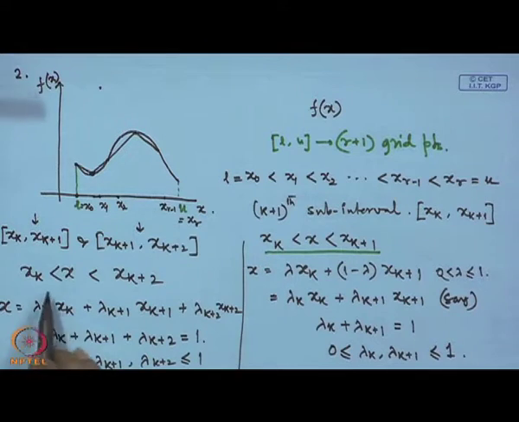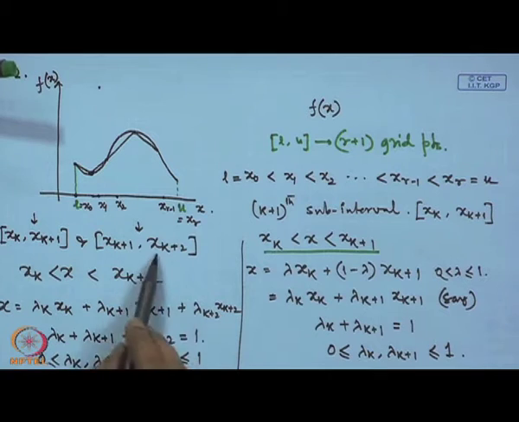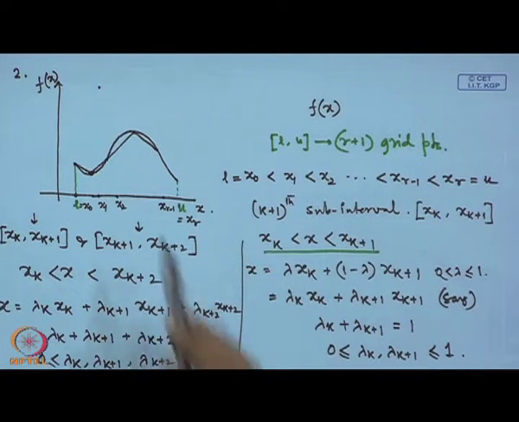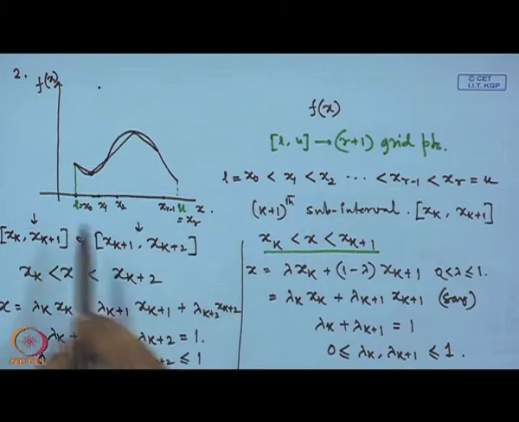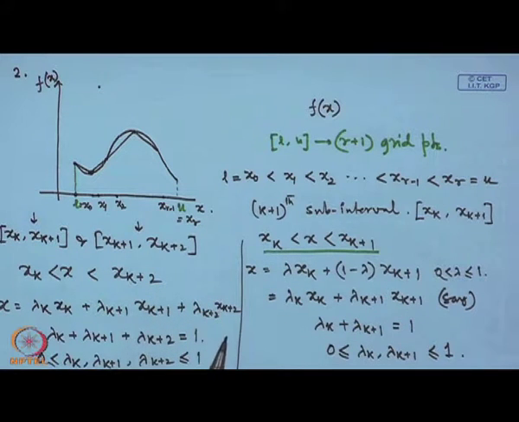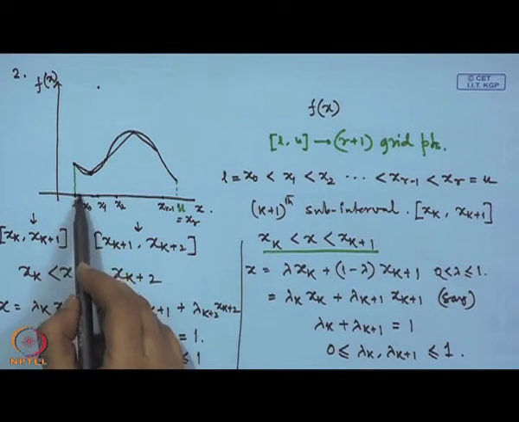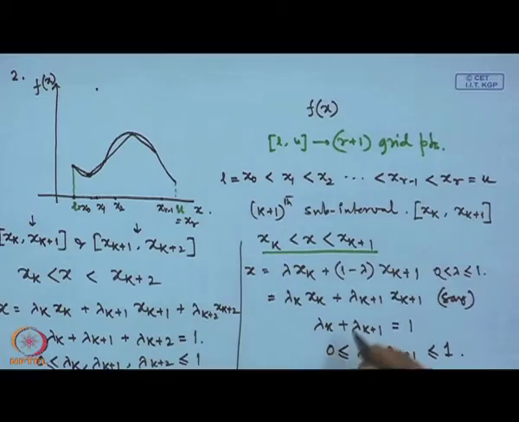I am expressing x in terms of 3 grid points xk, xk plus 1 and xk plus 2. What is my objective? My objective is to express the function fx in terms of r number of linear segments, r number of linear functions. That is why first let me analyze the x which are lying in the respective partitions. Now, we have considered 3 points here.